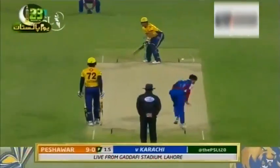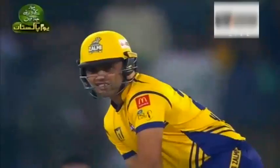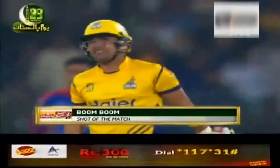Pakistan, Zindabad. Well done, Wilco. Down there. Oh, he's gone big, but where's he gone? Has he gone far enough? Oh, yes, it has. That is Kamran Akmal stating his intent. 15 for no wicket. Well, a straight 6. It's a typical Kamran Akmal shot, clearing the front leg and going through with straighter hands over the mid-off fielder. Big 6. That surely did hurt him.